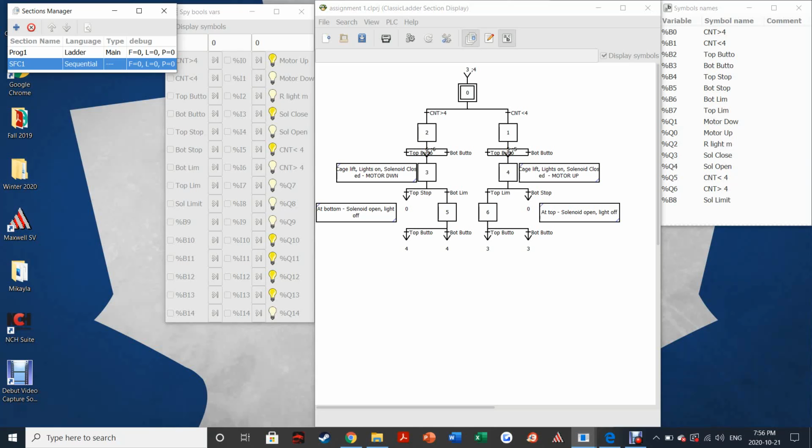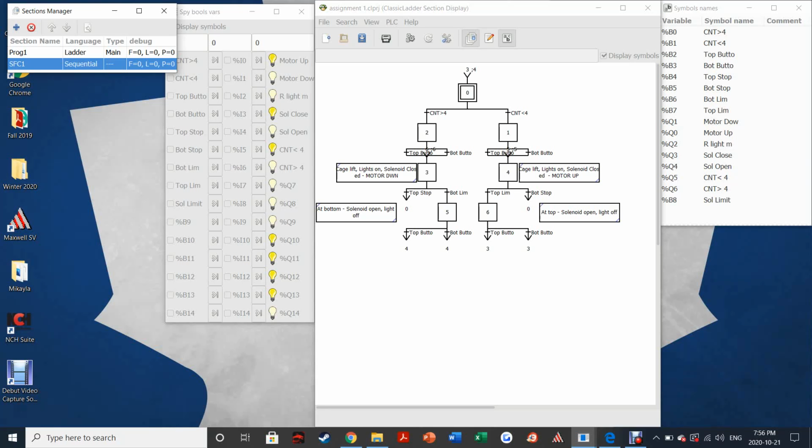Alright, so I'll just go through my SFC here first. So this SFC is going to start off in 0, the initial state. And the initial state for me is actually going to be the stop state, so nothing is happening and a stop button was physically pressed. We're just going to also start off there just to keep it a little safer, so as soon as this device is installed, it won't start moving right away or anything.